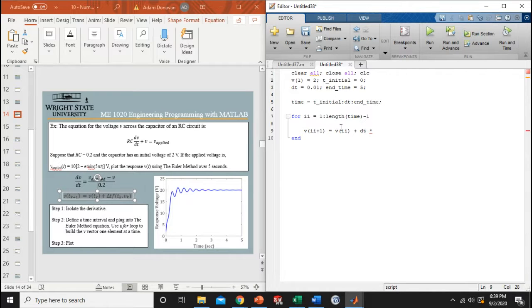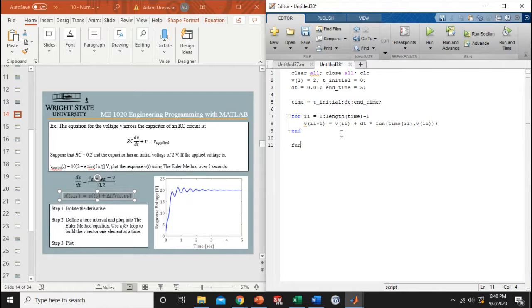So now's where it gets a little hairy. So how do I want to define this f? I'm going to define it as fun of time of i and then V of i right now, just to keep it in the same form. So there's a couple ways I could do this. And I think the way I'm going to do it is I'm just going to define this function overall right now. The reason I'm going to do this is because I'm going to do this as well for using ODE functions in MATLAB, so I want to define a function now.